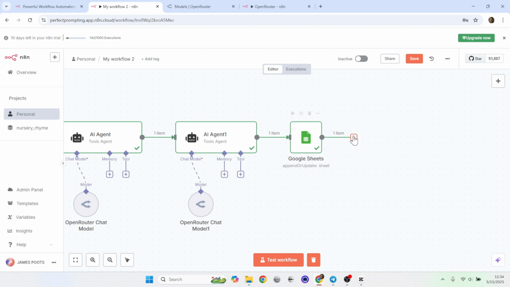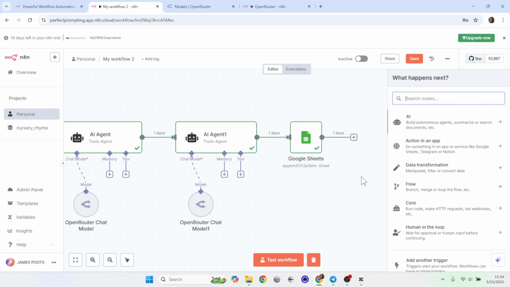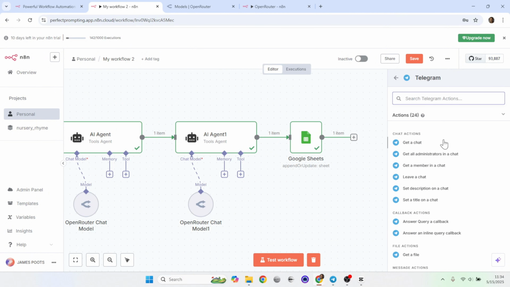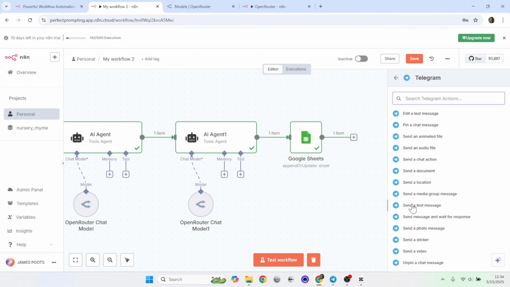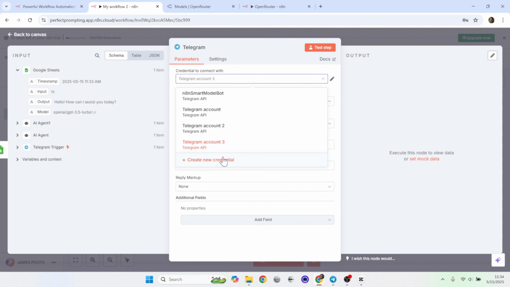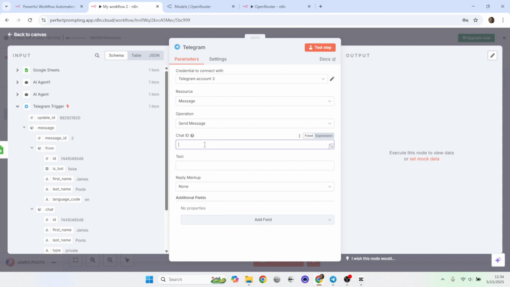Okay, and to wrap this up, I'm going to send it back to Telegram. Again, hooking up that original credential here. Where am I going to send it? I've got the chat ID coming in from that Telegram trigger earlier. I'm going to drop that in here.